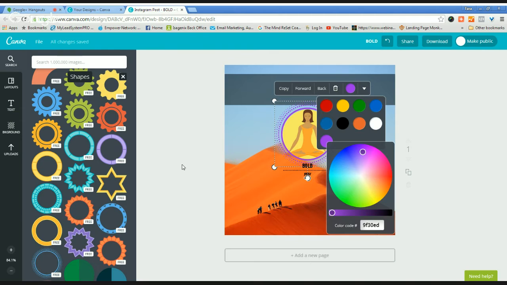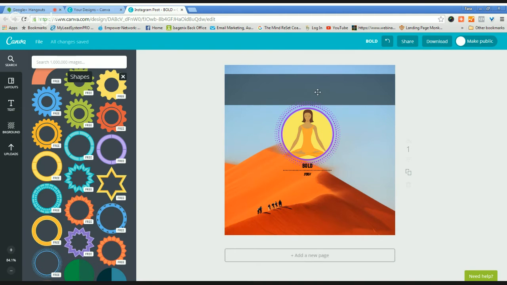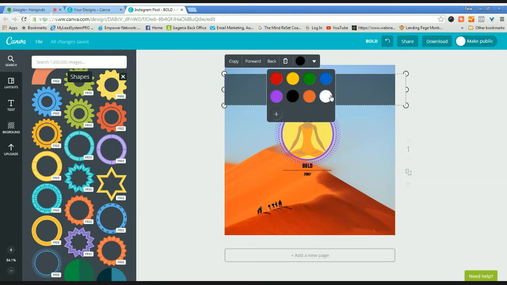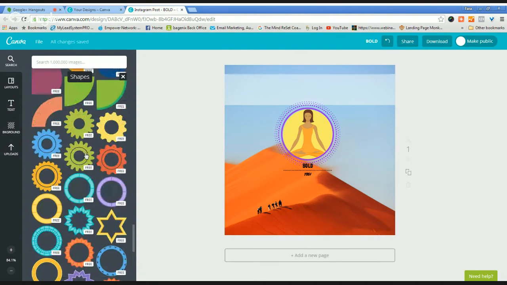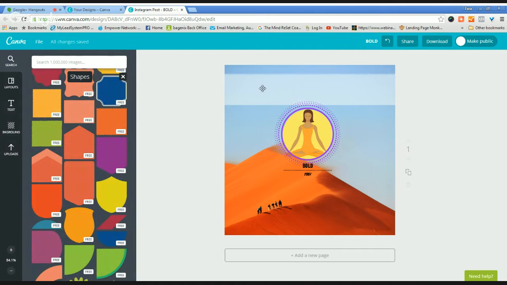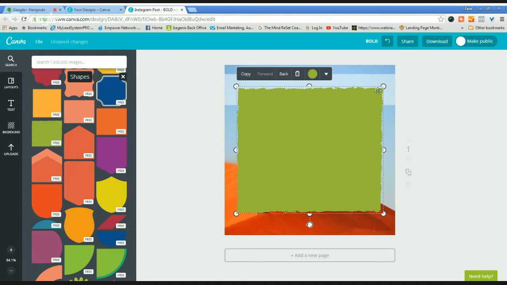Just like that. Bam. I can change this one to white so that the purple really stands out, and I can always make sure, see, she's right in the middle, so everything's just right there. Another thing that PicMonkey will not give you is that little grid that you need to know if you're centered correctly. And it'll get you centered up in the right way for other things as well. That's a beautiful one, I'm going to start using that one this week. You see that one? It's got the little ripped sides.